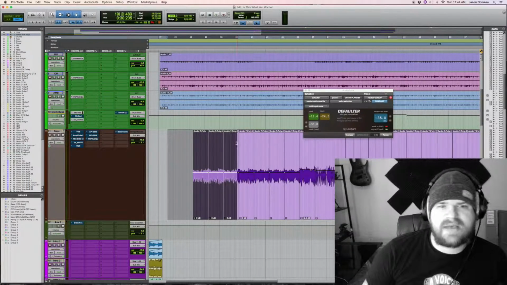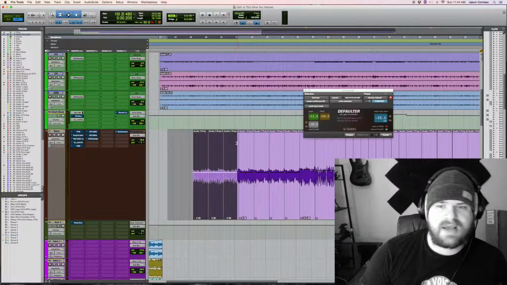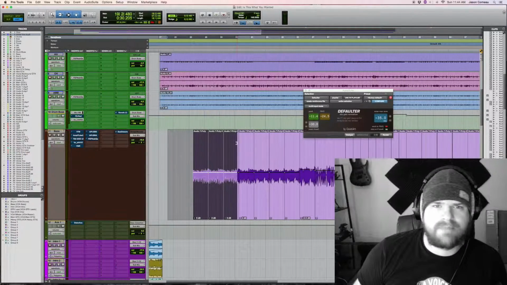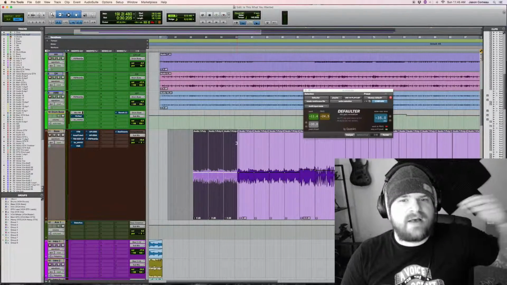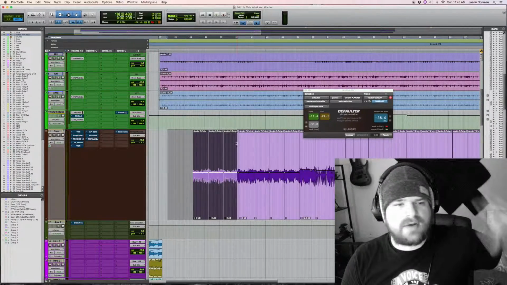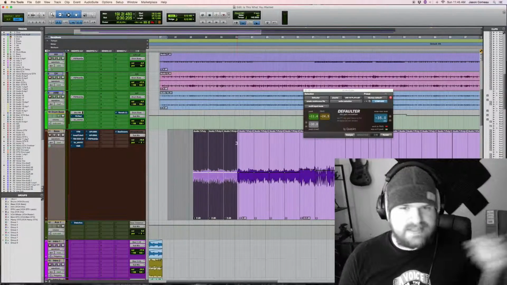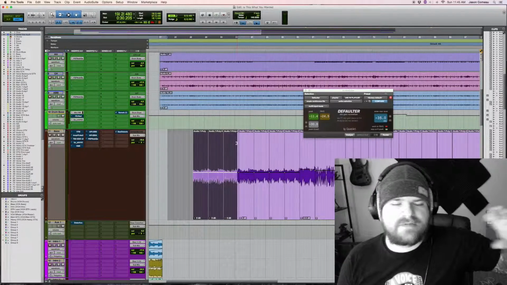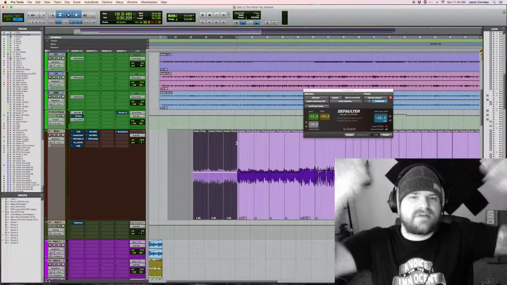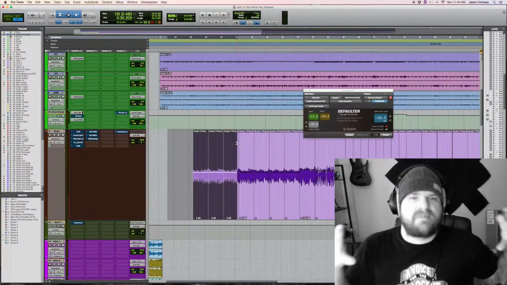And so if you raise everything to like 0 dB, you're going to be clipping the shit out of your song. So that's why most of my individual tracks are quiet. That's why when I do these videos, I have to raise the volume of tracks for the video so you can hear what's happening. But in the song, they're not as loud, right? That's why I tell you guys that in every video. And so what this defaulter is good for is taming each individual track and having each individual track roughly the same volume.